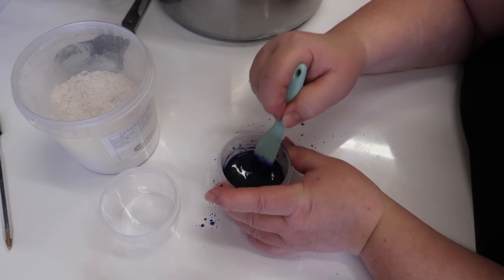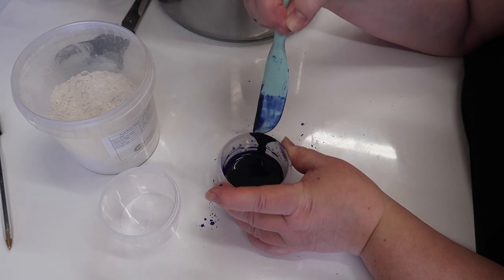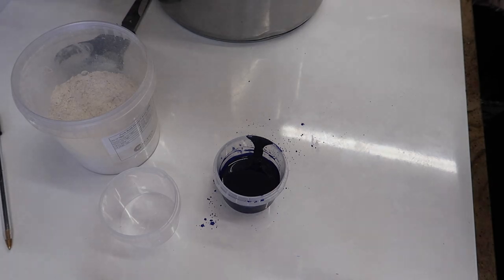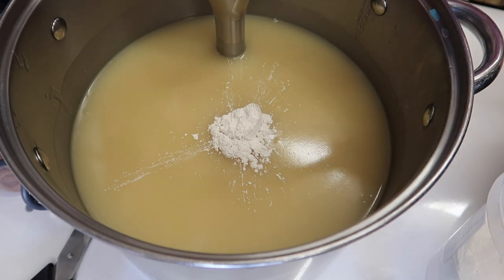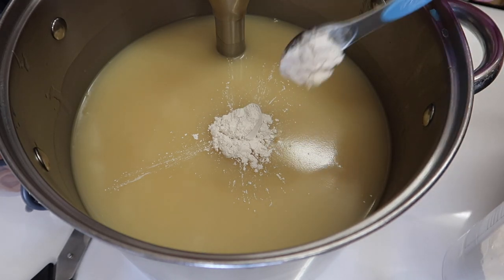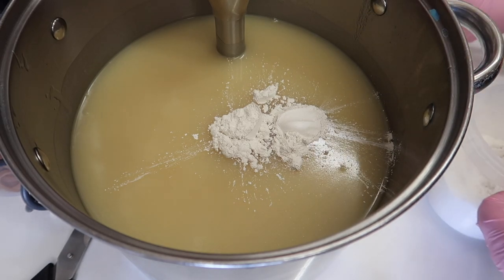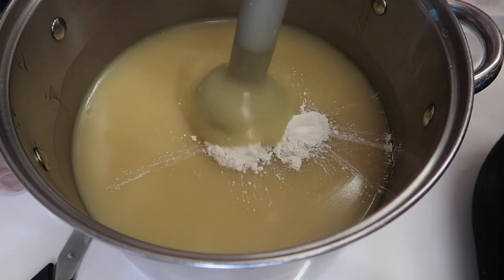Okay, so I think all that's pretty well dissolved now. Okay, so I'm going to start off by mixing the Arctic White in. I'm going to put one tablespoonful in there. And then I'll add the blue as we go.